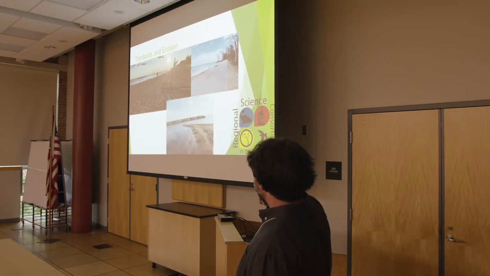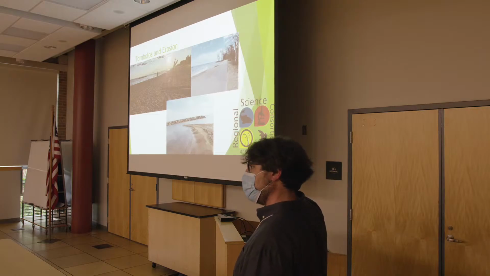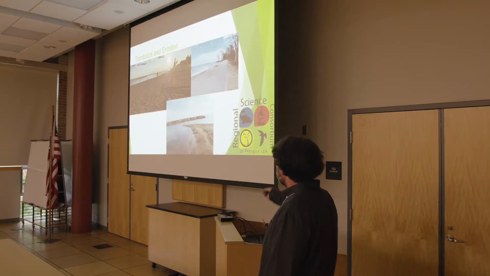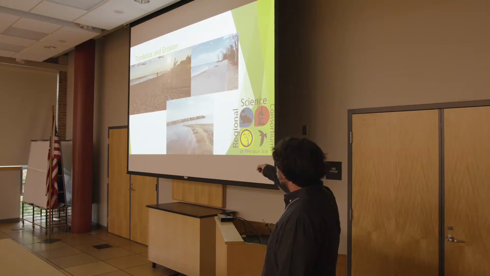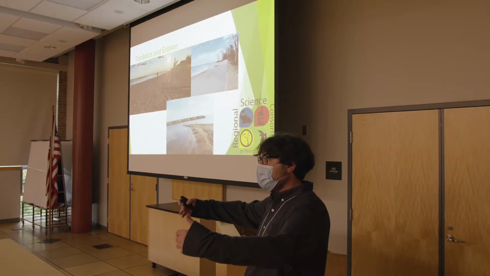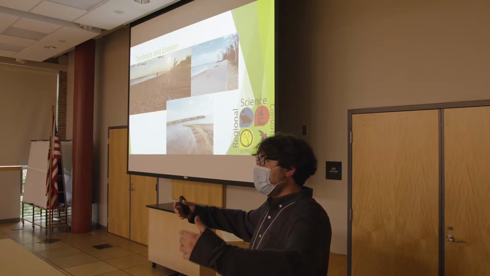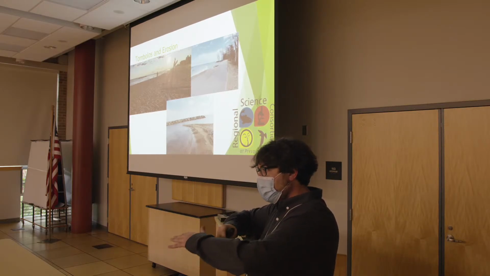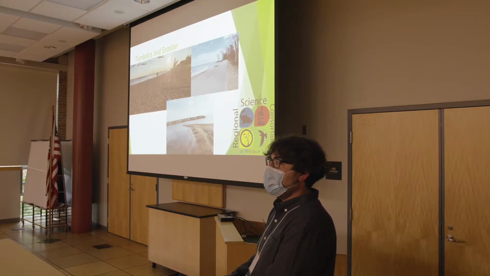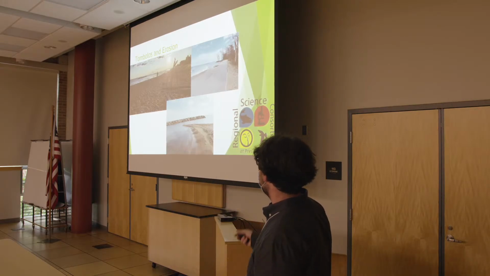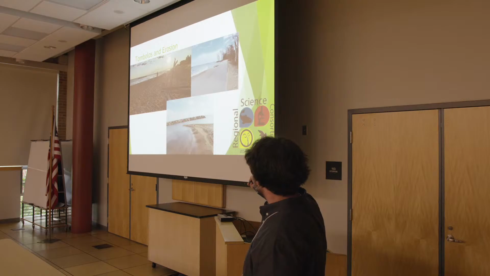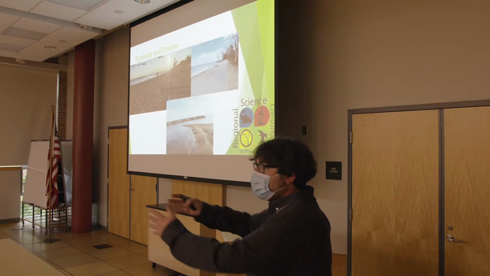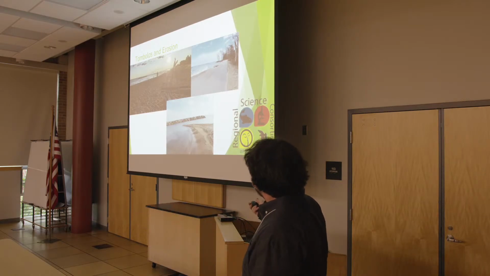Another issue that we have here are these structures called tombolos, which can form. It's kind of hard to see in this picture, but the breakwaters that are offshore of the peninsula, as waves come into them and their energy is dissipated, on the shore side of that breakwall, where the energy of the water becomes low, sand will begin to fall out of that water column just due to the low energy. And it will begin to form these long structures that reach out towards the center of the actual breakwall itself.